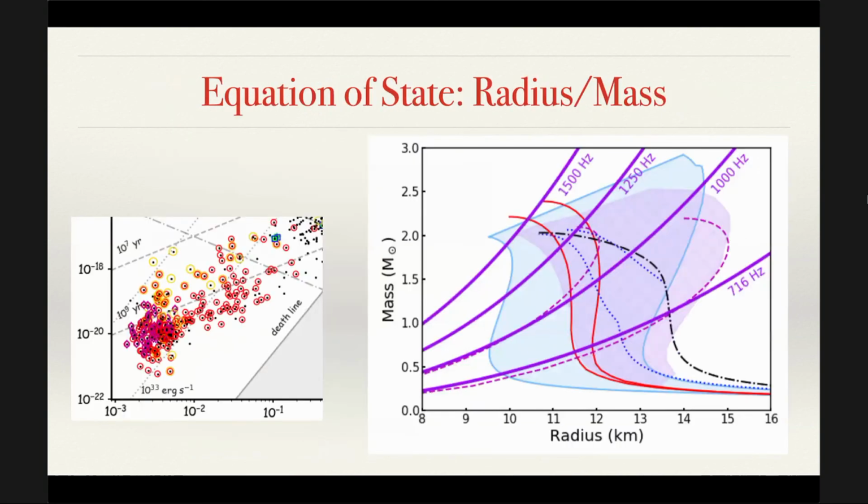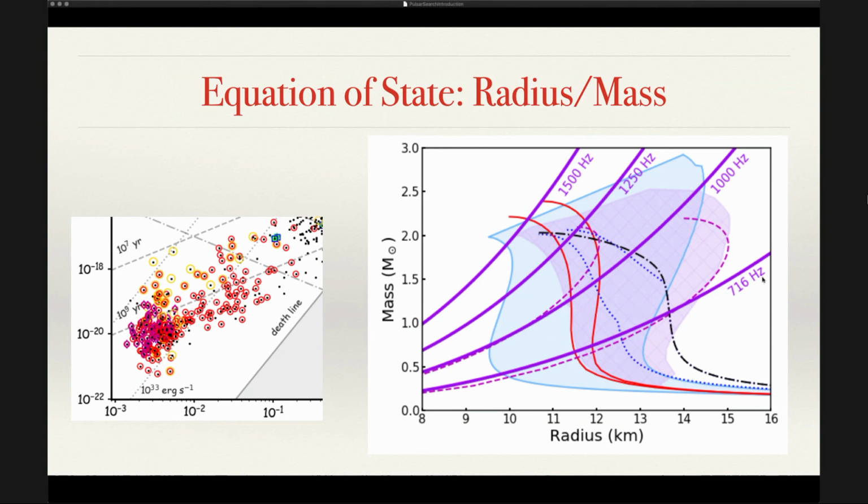So how do we access that? Well, one of the ways to access that is people make models of the equation of state. And the equation of state just says, in very simple terms, how the mass of an object changes with radius, okay? And so these lines that you can see here, all of these curved lines, all correspond to different models for the equation of state. And it depends on the very detailed physics of these objects.